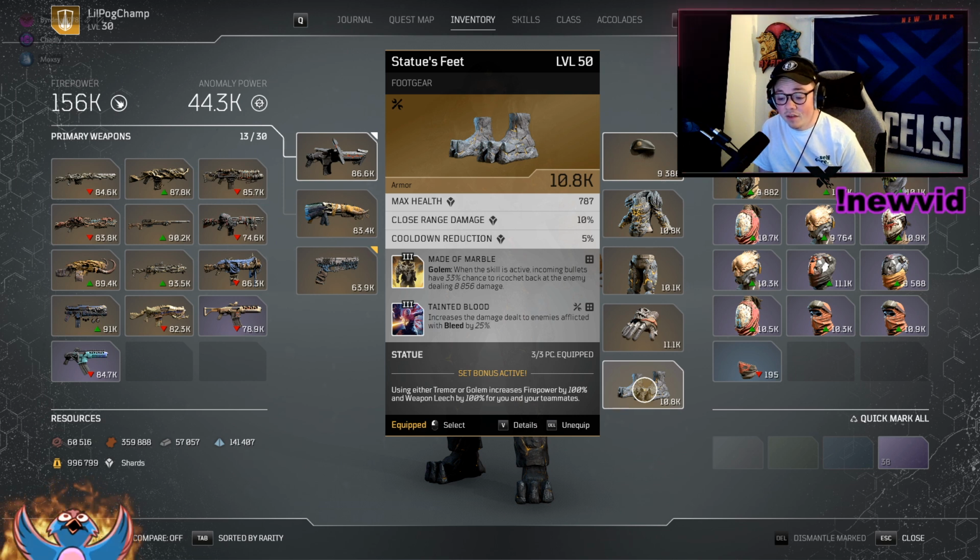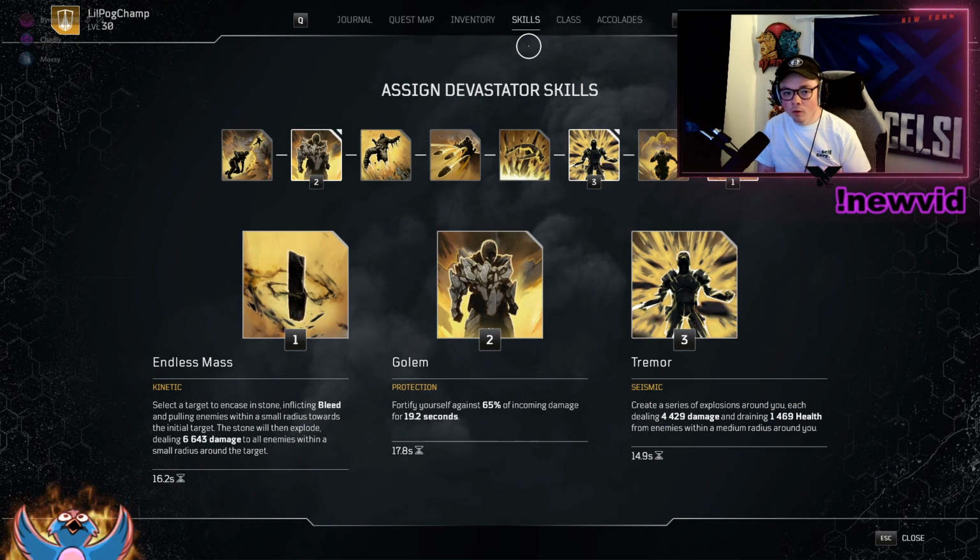But the other mod that we have on it, again, I keep talking about why we're going to be doing more damage to bleeding enemies. It's because of this mod, Tainted Blood. Now, this mod comes off of the Seismic Pants legendary set, but it increases damage dealt to enemies afflicted with bleed by 25%. Really nice, again, because we're going to be constantly inflicting this around our enemies and just doing way more damage for our skills.